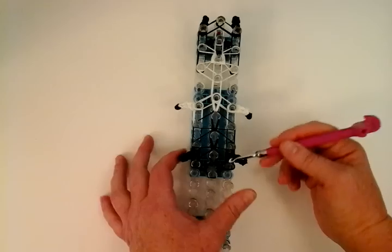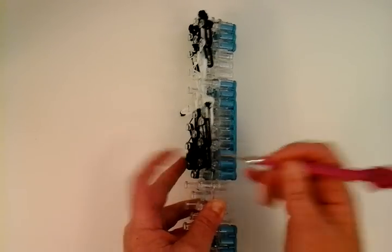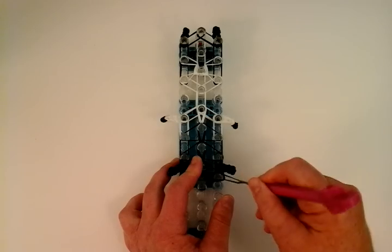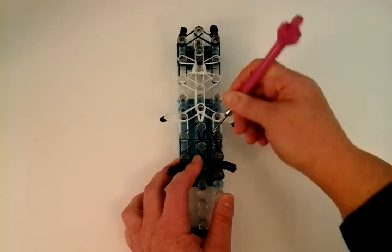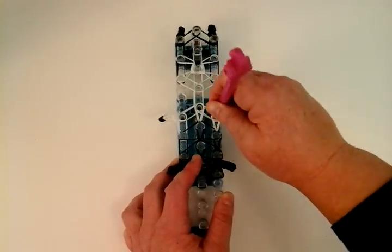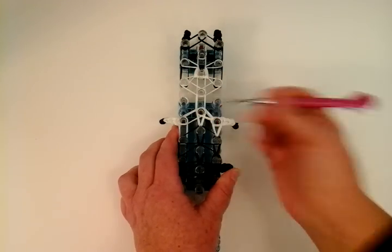Okay, now I'm going to loom the side. I am not grabbing any of this leg area, I'm just grabbing the bottom bands. We'll go all the way down, grab that bottom, and just loom forward. Now I'm on the white section. I'm just grabbing the bottom bands and I'm going to loom it to the neck right there.